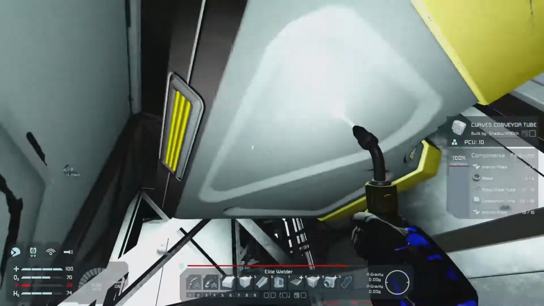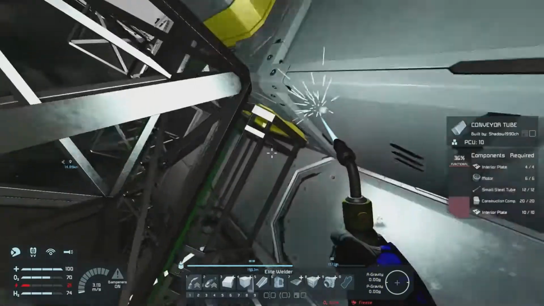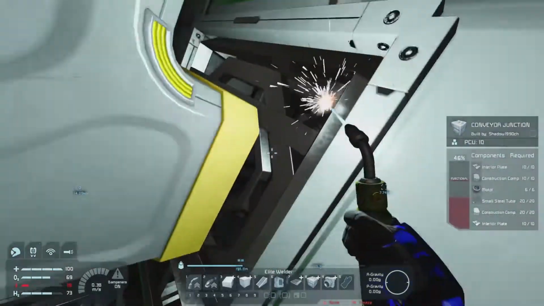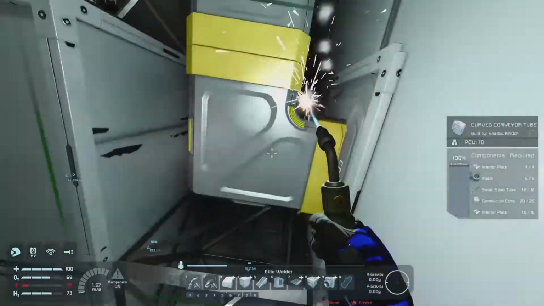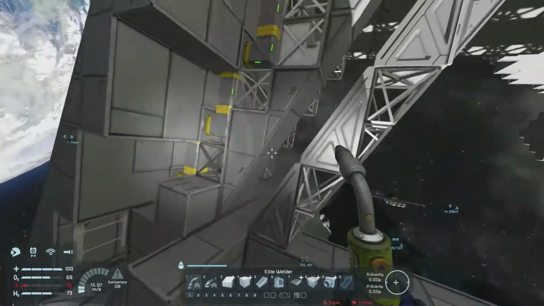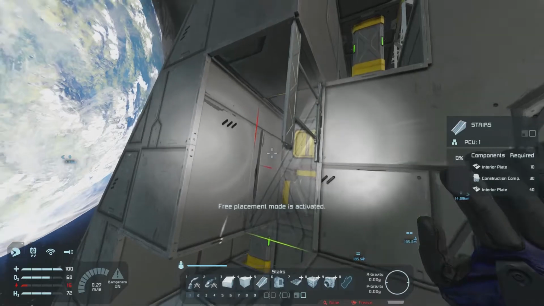Yes. So from here we can also check if the connection is green. That will tell us if we welded everything correctly. Yes, we did. That one is going green as well. Excellent. And that one is green as well. Everything is green. Nice.